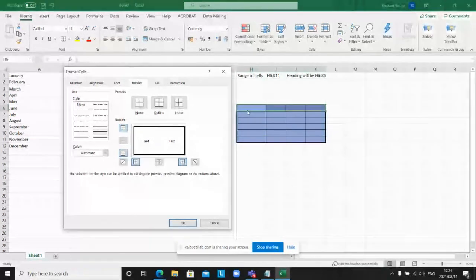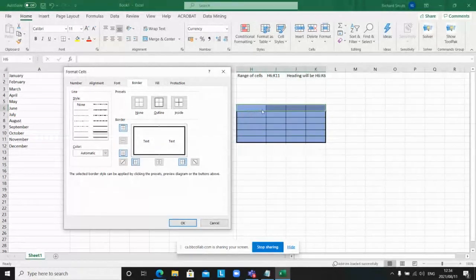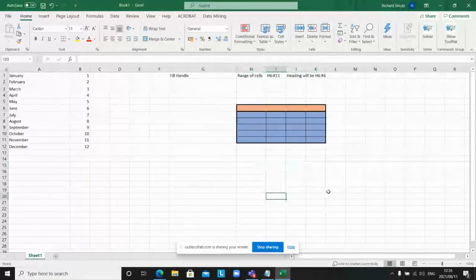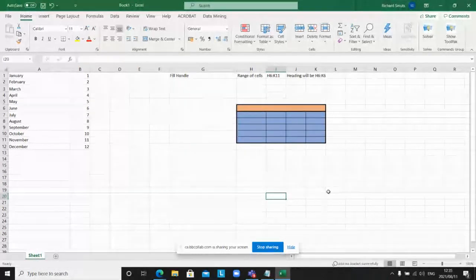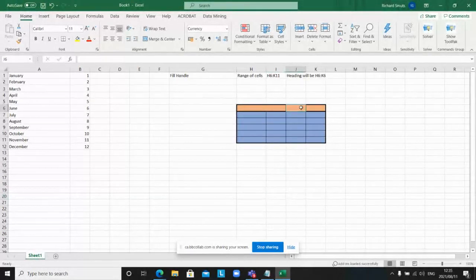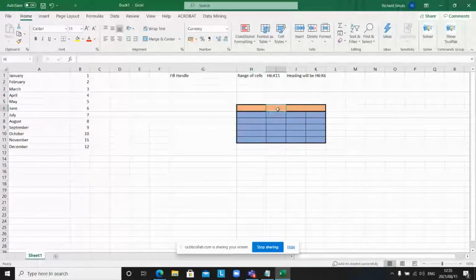So of my range, H6 to K6, I want a border like that. I'm going to tell it OK. And there I have a border that's not showing the lines here. Do you see the cells are still there?